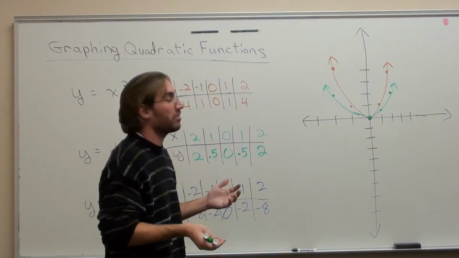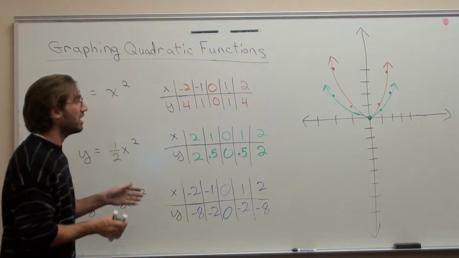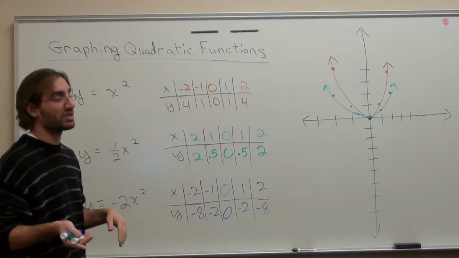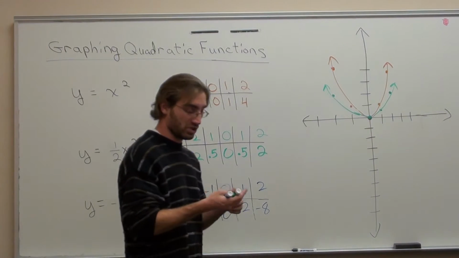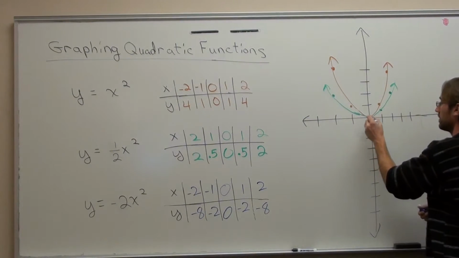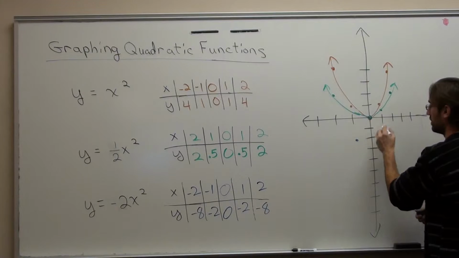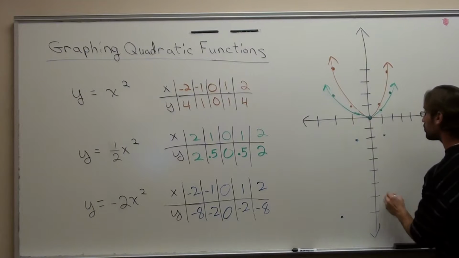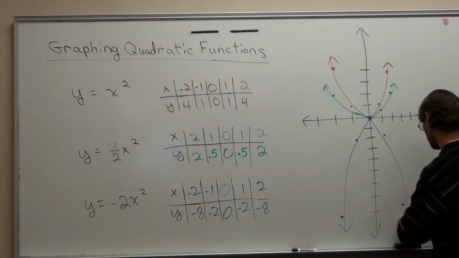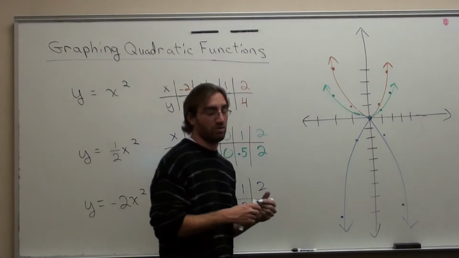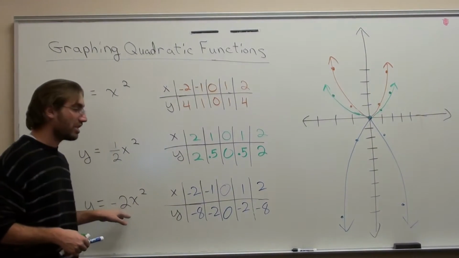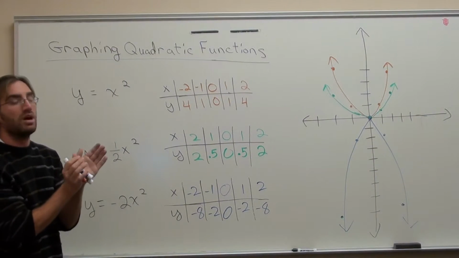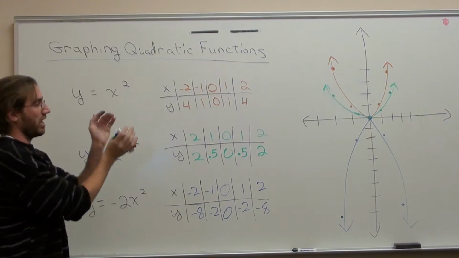It goes up slower is probably the way to say it. Since it's a smaller number than 1, it'll go up slower. If it's a bigger number than 1, do you think it'll go up higher, faster, or slower? And the answer is higher. But we did a negative number, so let's go ahead and do that in blue. And as you can see, this one explodes down really quickly. It goes faster. And the higher the number is, whether it's negative or positive, it's going to increase much faster. And if it's a number less than 1, it's going to kind of become a wider graph.